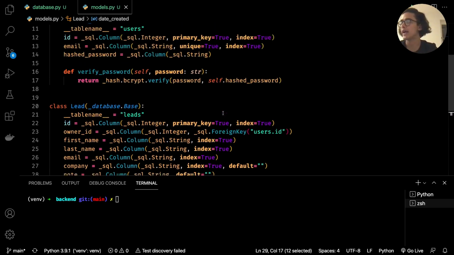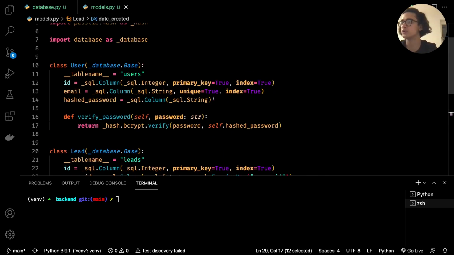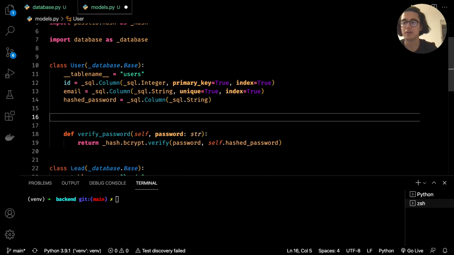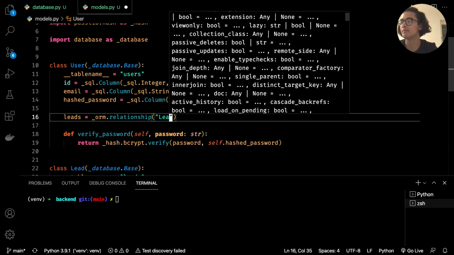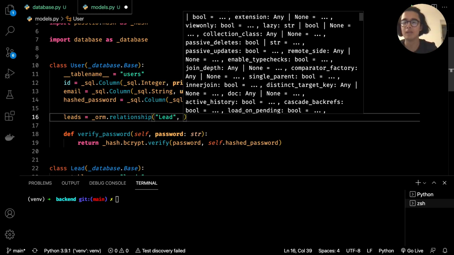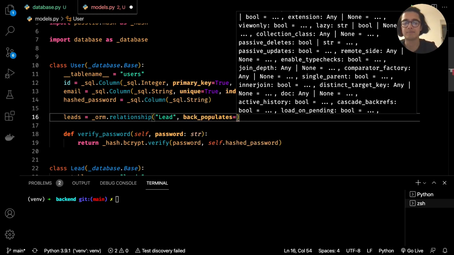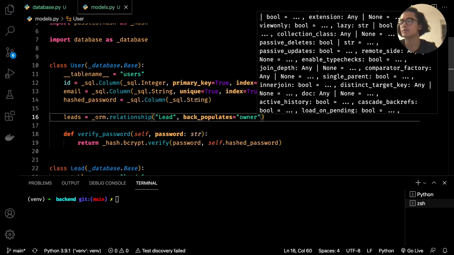But now we can go back to our user model, and we can just associate leads as orm.relationship, and that will be a lead, and back populates owner.